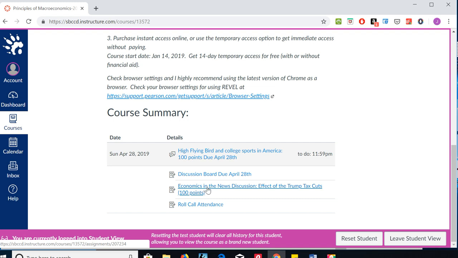But here at the end, I wanted to get into what's going on with macroeconomics in the news. Well, of course, the biggest deal in really decades in terms of macroeconomic policy, other than the stimulus package done under the Obama administration, is the most recent and largest corporate tax cut we've ever seen in the history of the United States. It was the Trump tax cut.